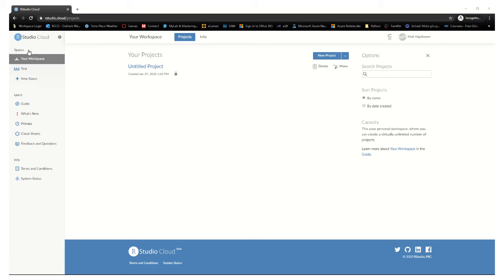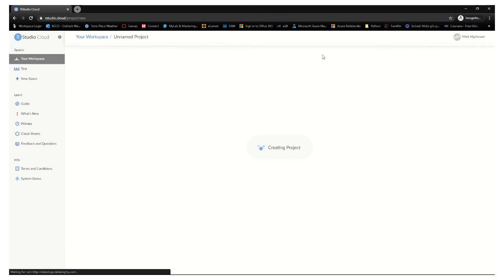You'll notice that there's a set of menus over on the left. Like I said, there's a learning section where you can learn how to do various things. I'm going to lead you through the things that you'll need to do for this week's set of assignments. The first thing that we're going to do on this page is create a new project. So click on New Project. It takes a little while to deploy the project and set it up within your workspace, so you'll just have to wait for this to happen.